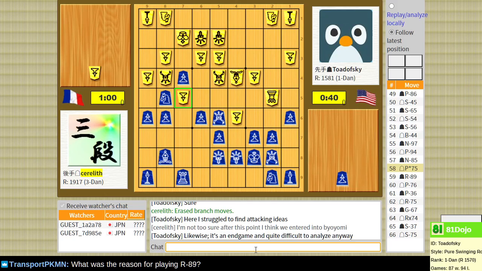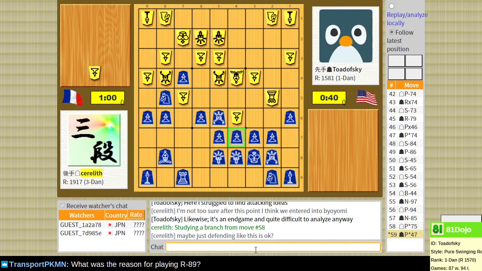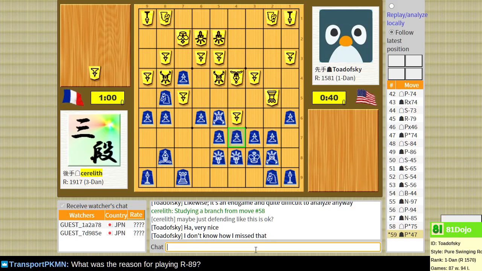We both entered Yoyomi, played a number of crazy things, and insanity resulted. Oh, that's interesting. Oh, I was looking for complicated things. Wow. Yeah, I like that. That is cool. I guess because I was trying to complicate things, that's how I missed such a strong move.